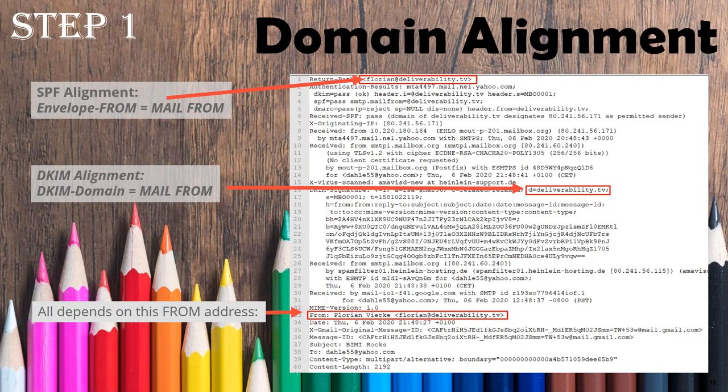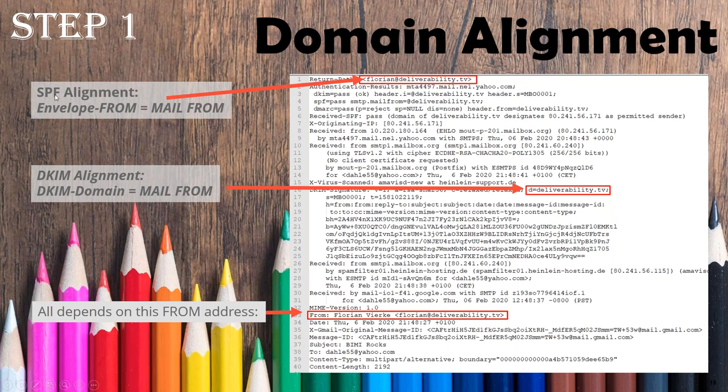So before I hand over to Peter, the last slide that I will present to you: what does domain alignment mean? First of all, you know that we have different domains in our mail headers, and the mail from, that is what you can see in your email client, that's the friendly from. And in the past, a lot of companies have chosen a different from than the actual technical domain, the envelope from domain.